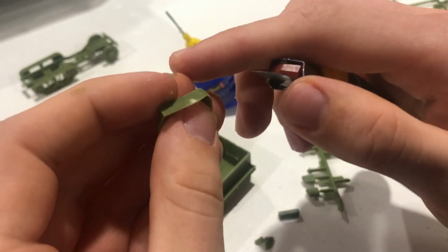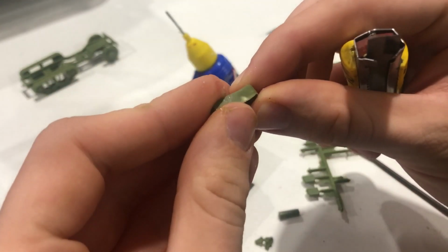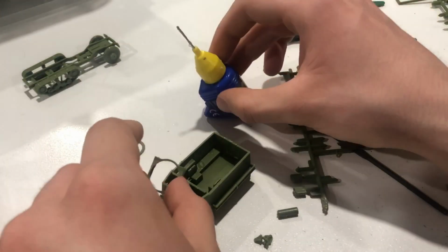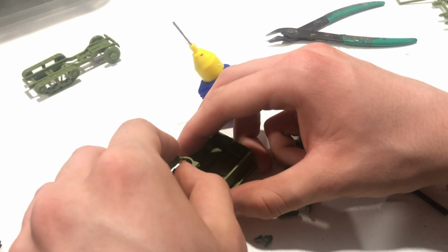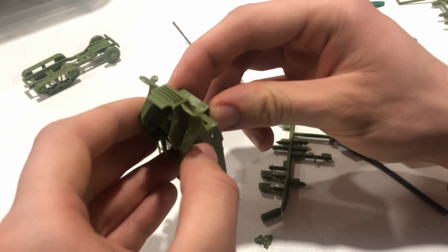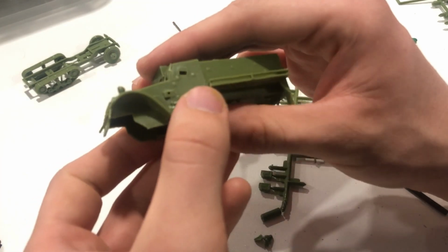I found that the 50 cal mount, especially the base, had some pretty nasty imperfections. I did manage to patch it up with a little bit of sanding for the base, but later on, as I'll show you, I had a lot more problems with the O-ring that the 50 cal actually mounts to and is supposed to swivel freely with.